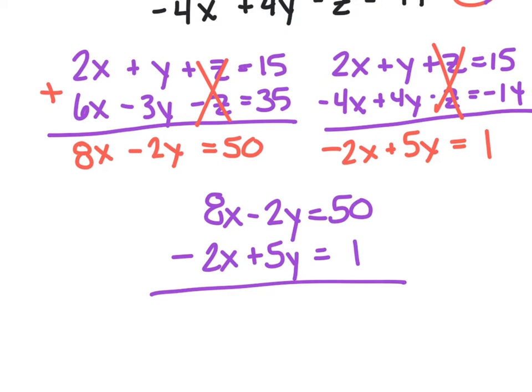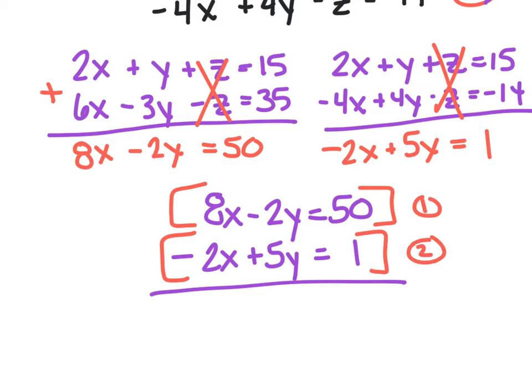Okay, now I can't just add or subtract the way it is, because notice, again, these x's don't eliminate and these y's don't eliminate. So again, it doesn't matter if you choose to eliminate the x's or the y's. Pick a variable and decide what you're going to multiply by. So I'm going to call this row 1 and row 2. I'm thinking I could multiply row 2 by the number 4, and when I do that, that would get me a negative 8x. And a negative 8x and a positive 8x would eliminate. So I'm technically multiplying the first row by 1 and the second row by 4.